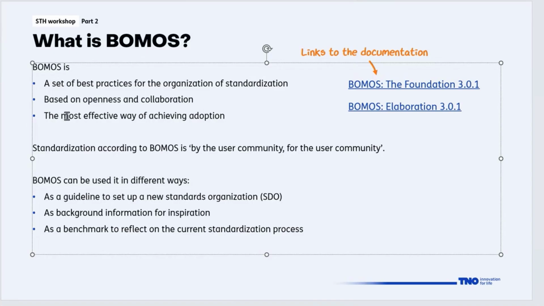Because people try in earnest, they have an incentive, and if something changes, maybe a new regulation, we can come together and analyze together what the common data model should look like in the next version, right? So that's why we say working on common data models in B.O.M.O.S is by the users, for the users. It's collaborative.